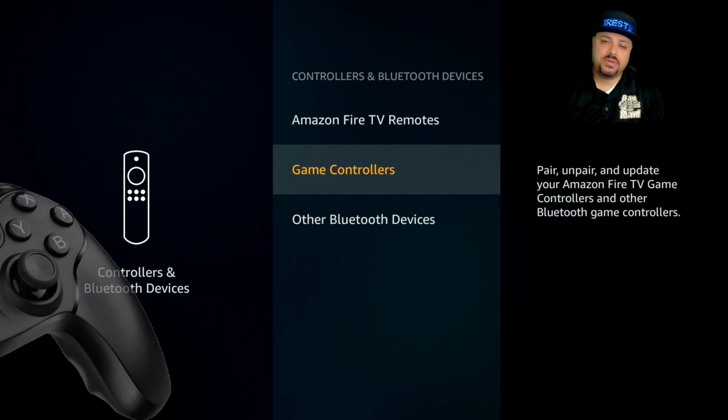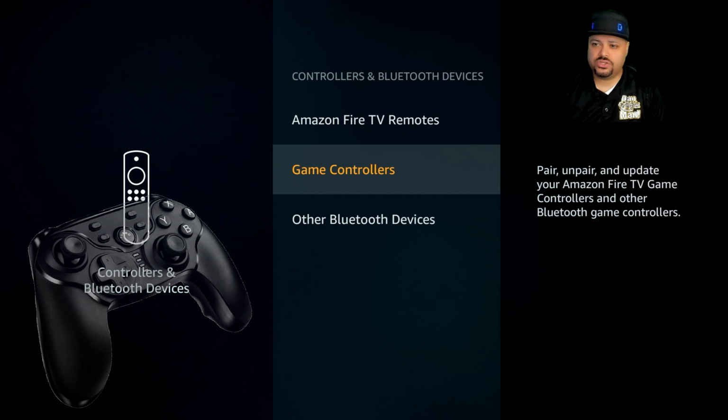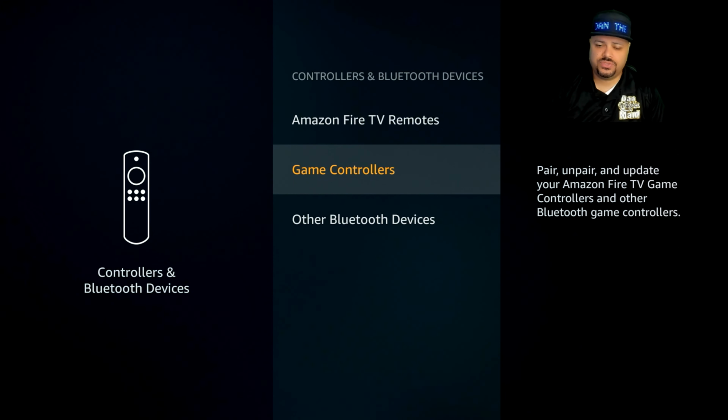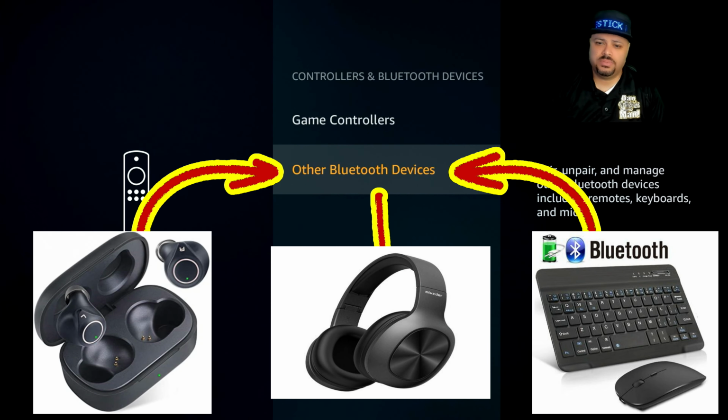You can do a game controller as well. If it's a Bluetooth game controller, you can do that here, so you can play some games on the Fire Stick if you choose to. And obviously the one that we're going to be focusing on today is other Bluetooth devices.